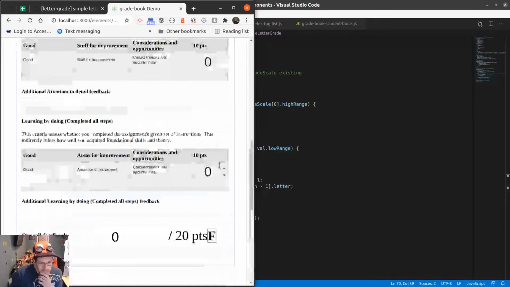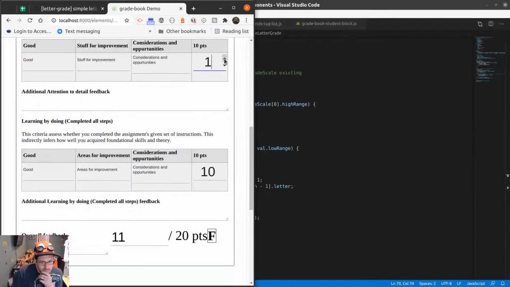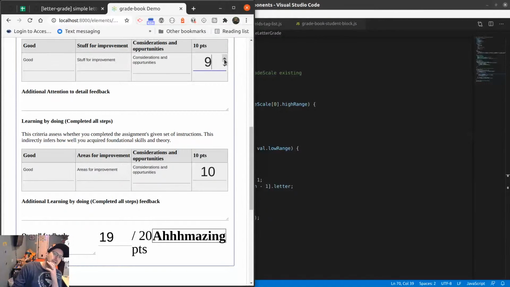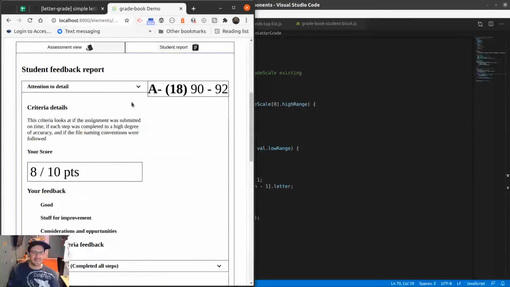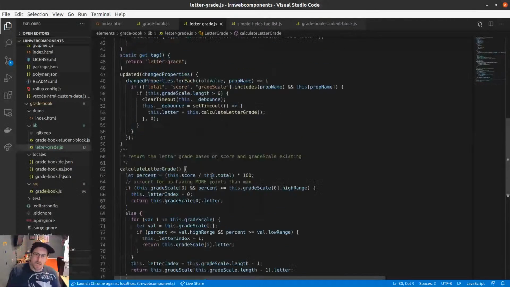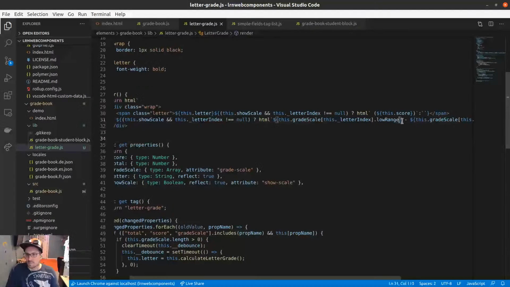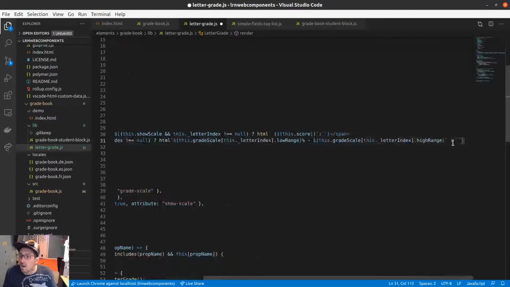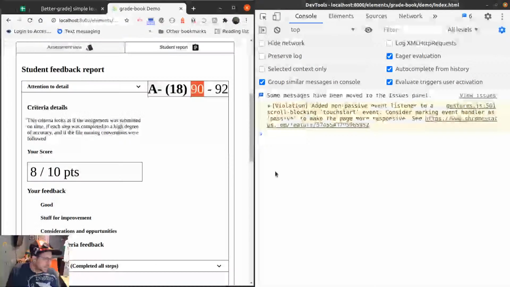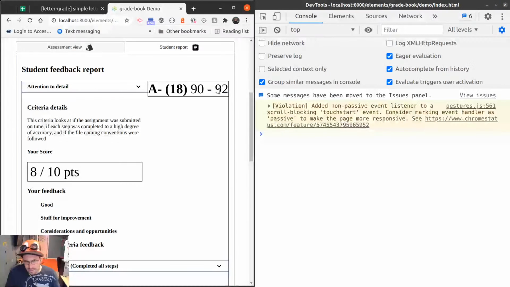All right. Bump that up to 100. Hey, there we go. D, C, B minus, B, A minus. Amazing. All right. So let's leave that at like an A minus. And it's saying, hey, now it has to say percentage. So high range, low range is going to have to be actually putting the little percent sign there. Okay. And the little percent sign there. So then that would tell us that it was a high and low range of 90 to 92%.